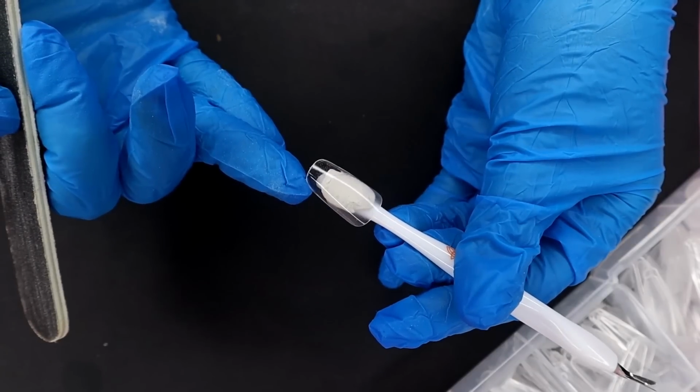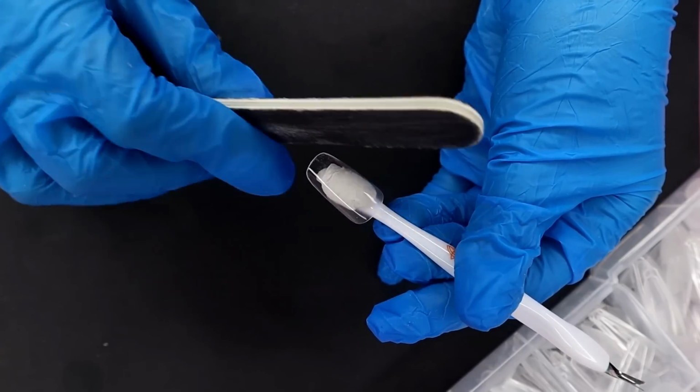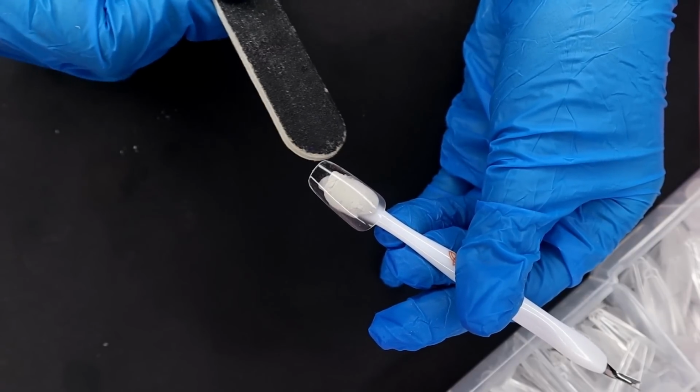Picking the lower part of the smile line, whatever side it is, starting at filing on that side and then mirror it on the other side. And that is how you get your nails shaped evenly on both sides.